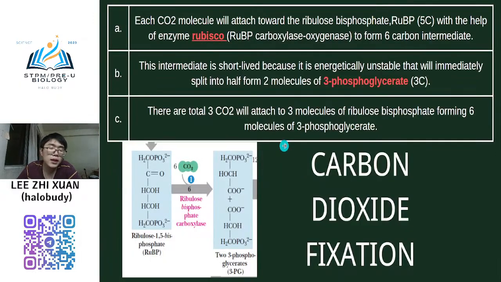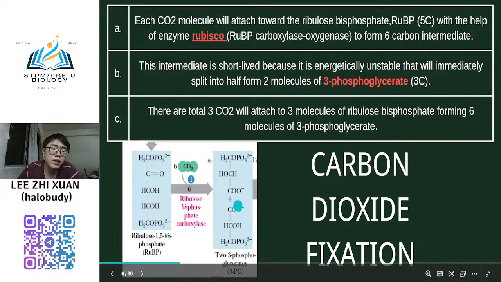Okay, so normally more explained ini lah. This one is the chemical structure of the molecules. So the first reaction is carbon dioxide fixation. You see here more clearly, this is the RuBP structure. The full name is ribulose 1,5-bisphosphate.